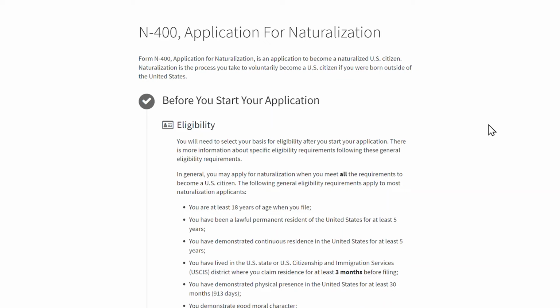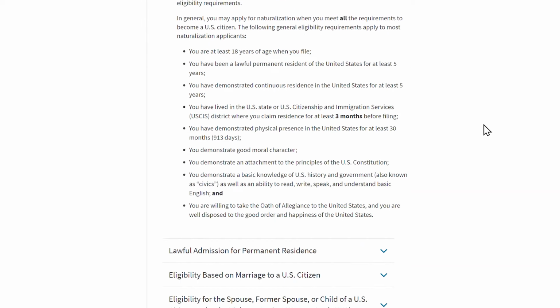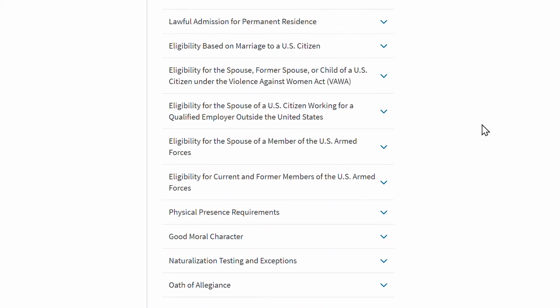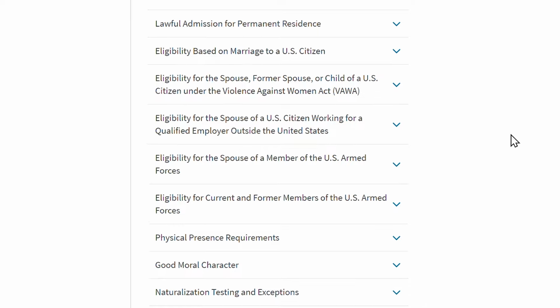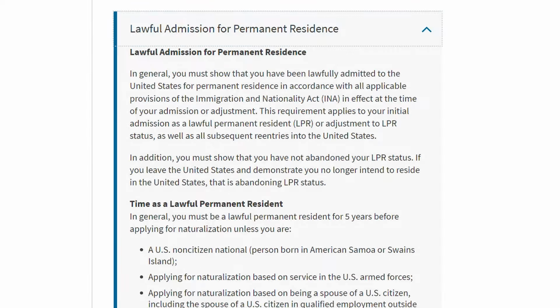You will see this form overview page that describes what to expect from online filing. On the first page is this menu that describes several different bases for filing an application for naturalization. A basis for filing describes how an applicant is eligible for naturalization. For example, an applicant may be eligible based upon residing in the U.S. as a lawful permanent resident for at least 5 years. We call that the general provision.